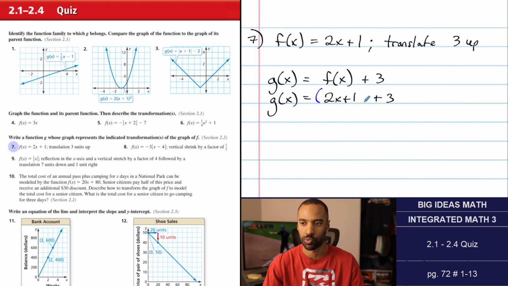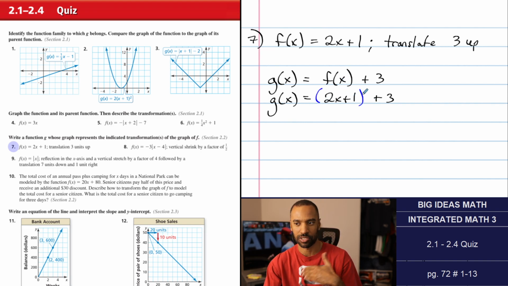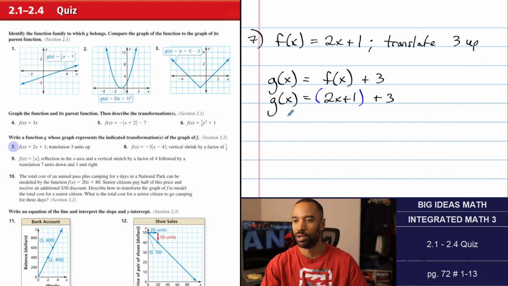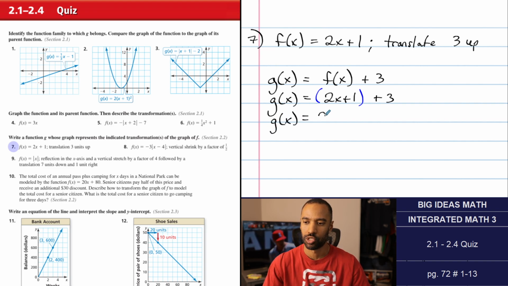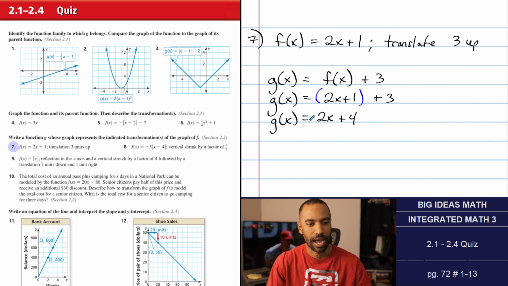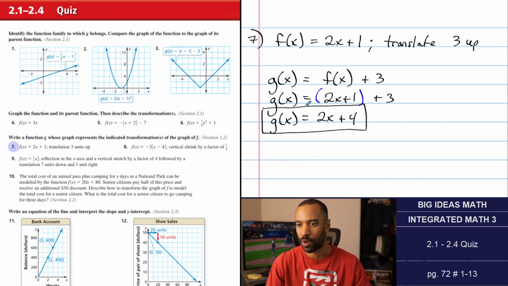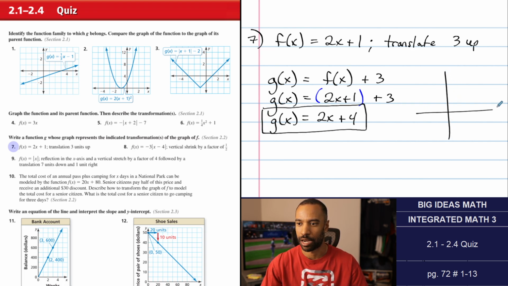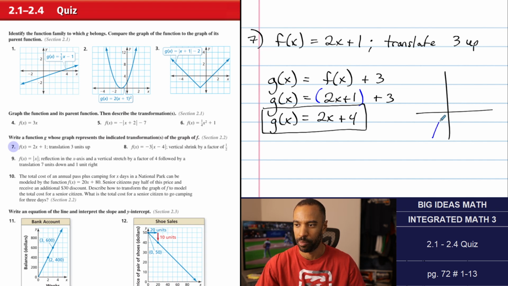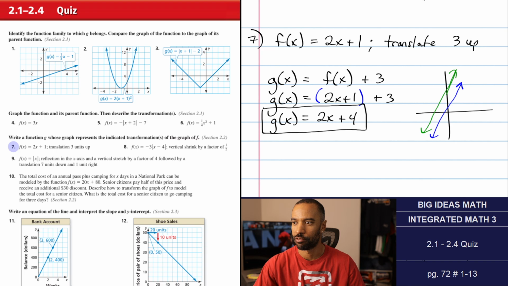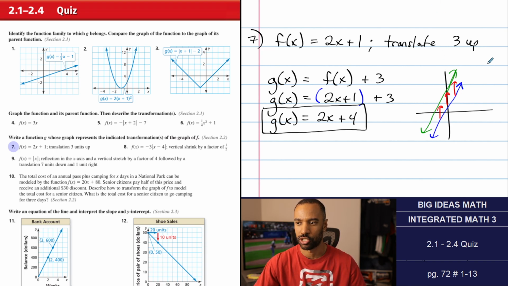Hopefully that makes sense as far as what I'm saying there. That 2x plus 1 is f of x plus 3, and 1 plus 3 is 4. So g of x equals 2x plus 4. Now, they're not saying anything like confirm graphically whether this is true or not, but if you want to take on that appearance, 2x plus 1 would be a y-intercept of 1 and then a slope of 2 like that. And then 2x plus 4 is a y-intercept of 4 and a slope of 2 like that. And the comparison from one to the other is, hey, this is 3 bigger, 3 up from what it was before. That's just the appearance of what that thing is in number 7.